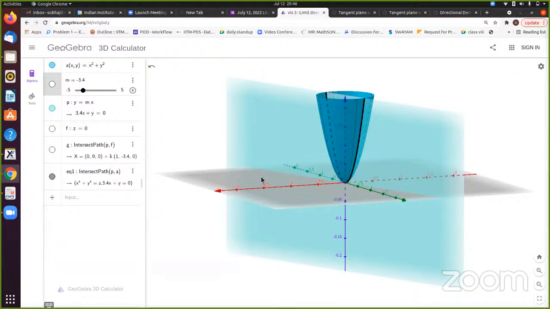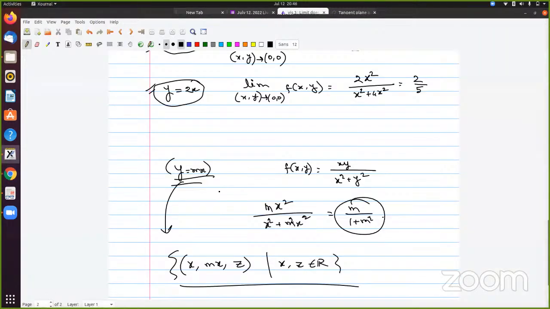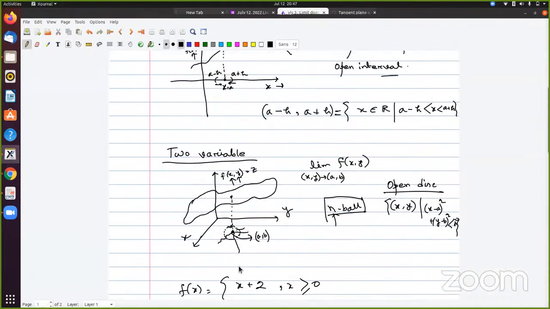My question is, when you say y is equal to mx, we are having this. But because this is a three-dimensional surface, if the line approaches via z, then how do we go about it? Because then it will be the plane itself. No, it will be different. We cannot take the line via z. The line always should be on the xy plane, because that is your domain. That is what I started with at the beginning. We are approaching via the points inside the domain.